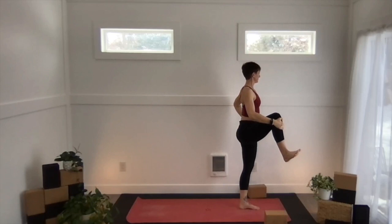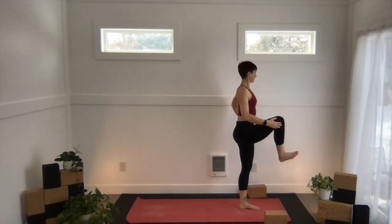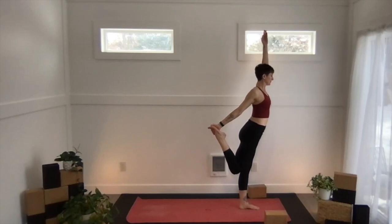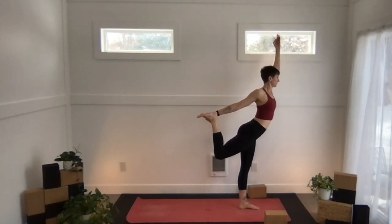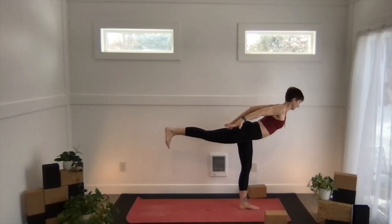Look over your left shoulder. And notice the wiggles and wobbles. Surrender to them while you continue to pull in to create support with the belly button. Your choice from here, either dancer right leg back or airplane pose. So if you're feeling the quad stretch, do that. Or airplane pose.